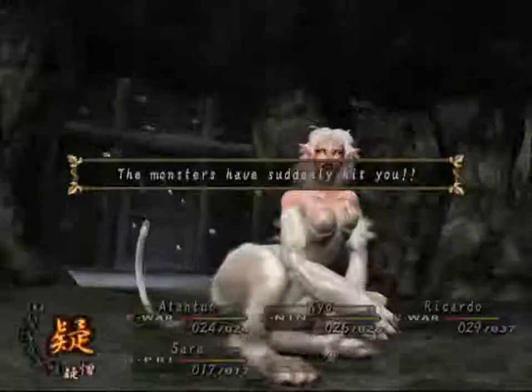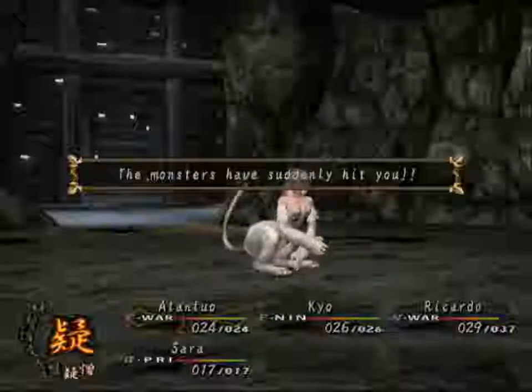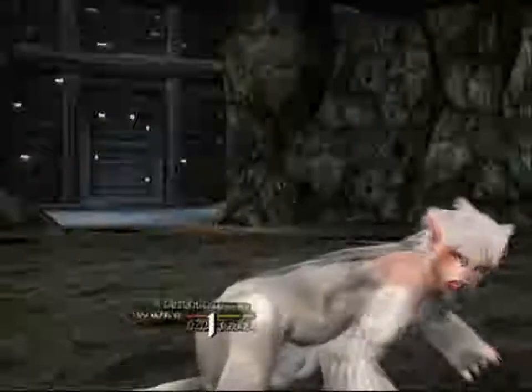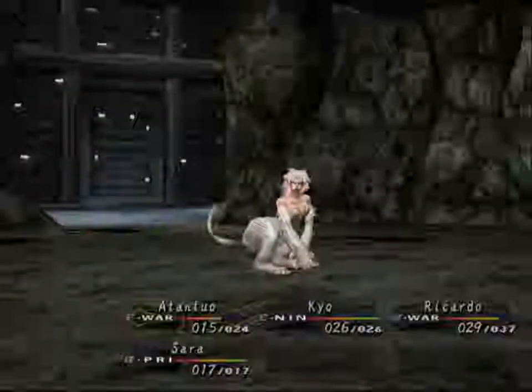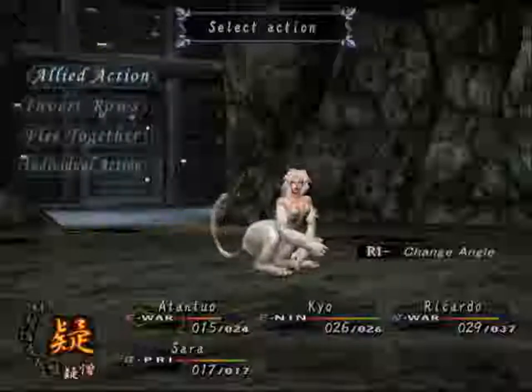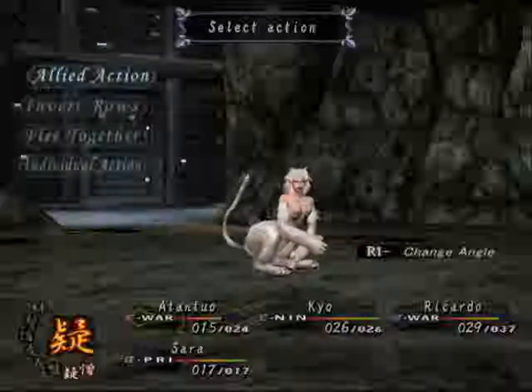Did we surprise that enemy? No. Quite the opposite. Weird how the camera started showing that enemy. Looked like I was approaching from behind or something. Okay, anyway, it's not... Whoops. It's not a... Wait, what? Not allied action, what?